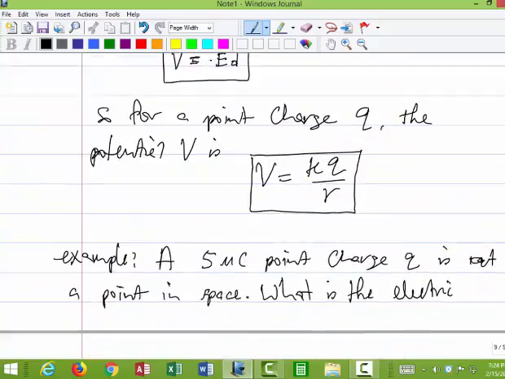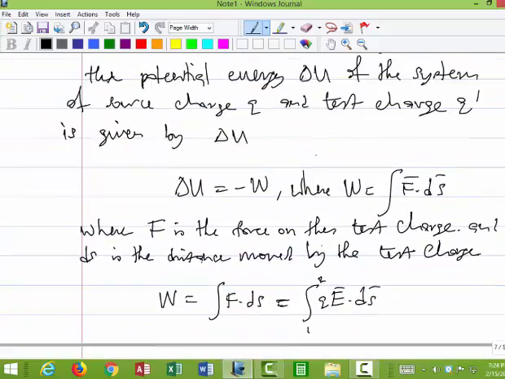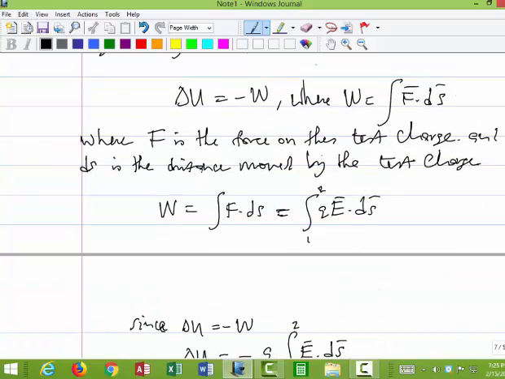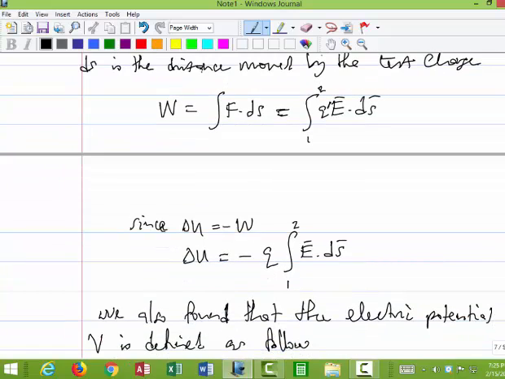So let me see, I think I need to make a correction somewhere along here, because I called one of these a source charge potential of the system. So source charge Q and test charge Q prime. Okay, so this charge is going to be your test charge Q prime. So the electric field is acting on the test charge Q prime. So make that correction. The charge in the integral is Q prime, not Q. The source is Q and the probe or the test is Q prime. The force is going to be equal to the charge times the electric field. The electric field is due to the source, and Q prime is the test. Okay, so this is Q prime here also.